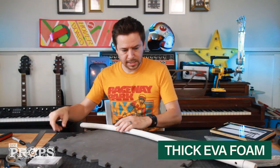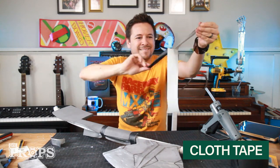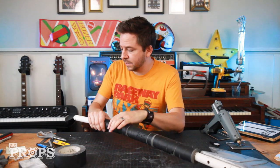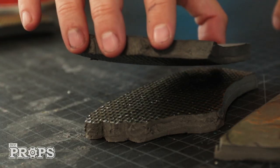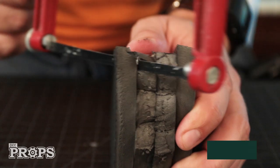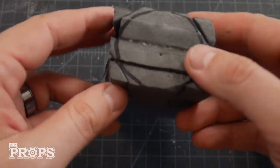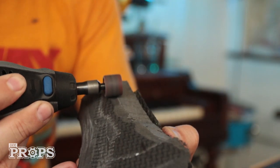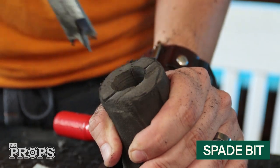Now I'm going to try and wrap this entire handle with some thick craft foam, and then wrap tape around the whole thing. For the end, it's very much like the end of a stick — I'll draw out the end shape and then layer four pieces of EVA foam with barge glue and then start whittling it down kind of like a sculpture. I'll start with the hack saw to get some of the rough shapes, then use my rotary tool to really sculpt it down and fine-tune it. That's looking pretty cool — I'm going to attach this as a little knob at the end of that PVC pipe. I'll cut a little hole in the end and just pop it on there like a cap.